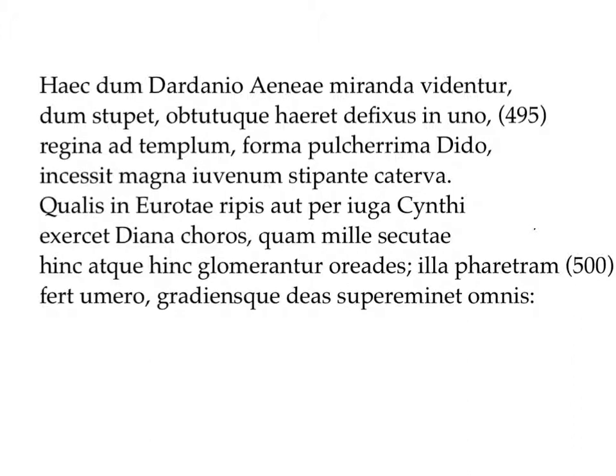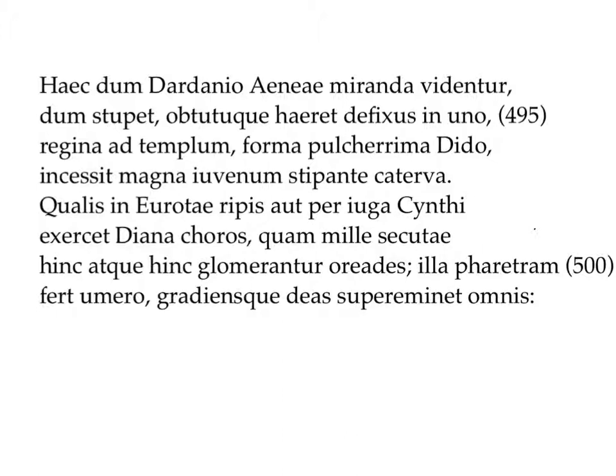In order to understand this passage fully, we have to get a little background of what just happened from our English reading. We have to remember that he's looking at images on an under construction temple of Juno, and they're from the Trojan War. And we know that Juno is pro-Greek, so we have to remember that Aeneas is seeing images of Hector's death and him being dragged around the city. Agamemnon, we see images of Diomedes killing people. We see images of Menelaus, and we see an image of an Amazon and how feisty she is. So that's kind of setting up Dido too. So we have Dido as an image of kind of nearby an Amazon that's depicted, but then also later on in this passage we'll see that she's compared to Diana, so kind of contrasting views there.